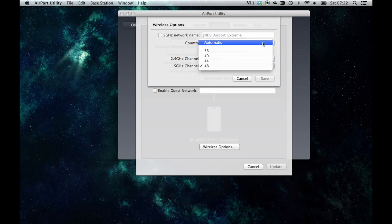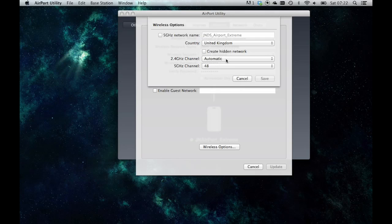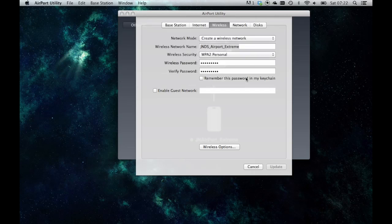So if you leave it automatic, I wasn't getting anything at all on the 5 gigahertz range on my MacBook. So changing it to 48, I get it. So I've left it on 48. You may want to do the same if you want the advantages of both bandwidths. It switches automatically between them. My MacBook chooses the best band depending upon the distance from the router, but I did have to set that to 48, so your mileage may vary, but you may have to do the same.